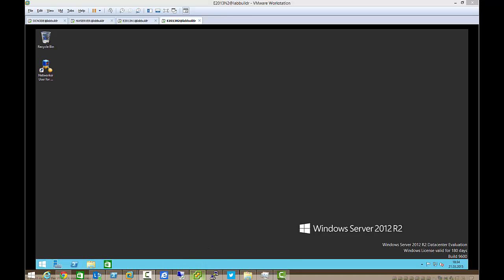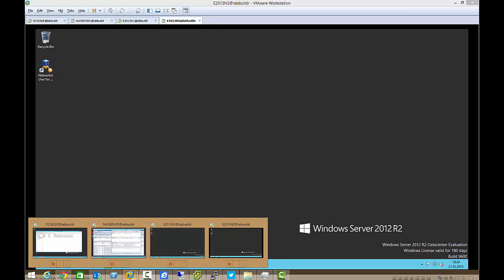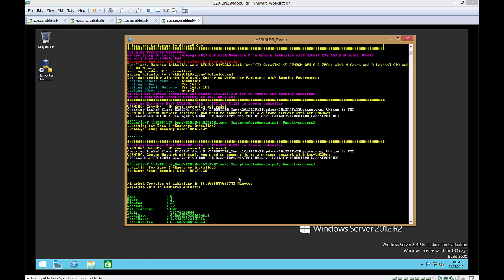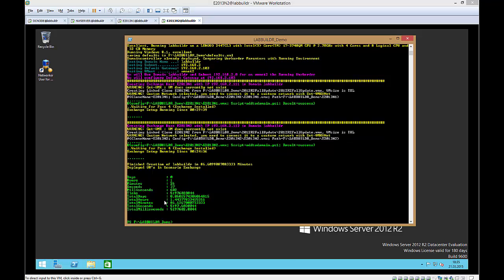We just finished the setup of the Exchange 2013 database availability group. If we look in our setup routine, it took a total of 86 minutes to complete the whole environment. The setup of the first Exchange machine, with AD prep and all the required things, took about 30 minutes. The second machine took 24 minutes for the Exchange-only install, and the rest is for creating the database availability group, creating users and all that stuff.